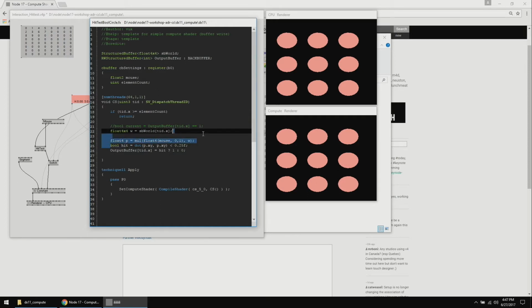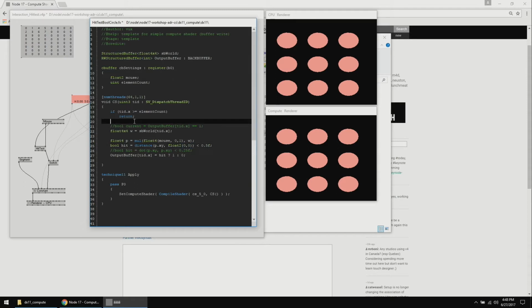If we want to do the basic version, we will do distance p dot y float to 0, 0, because it's a unit size. The transform takes care of the scaling.